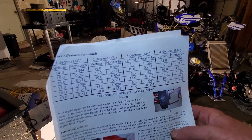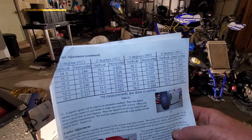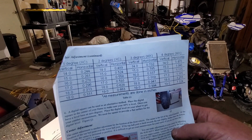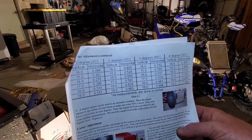Obviously here, there's some math involved. You know your geometry. You go up 17, you go by 2 degrees. It'll probably calculate that distance for you. I'm just going to use this table. So let's go ahead here and we'll loosen up my upper adjuster and we'll get this thing in.